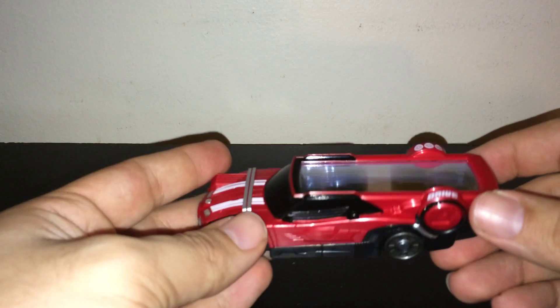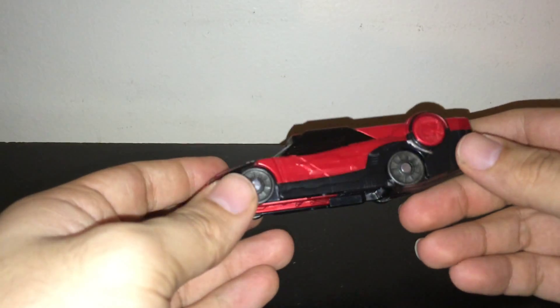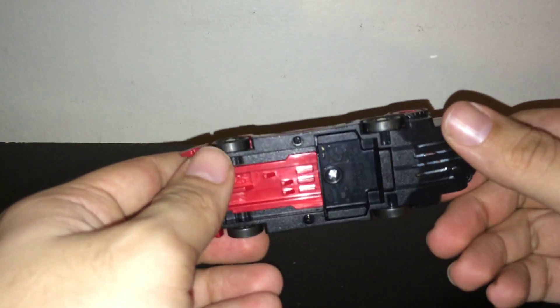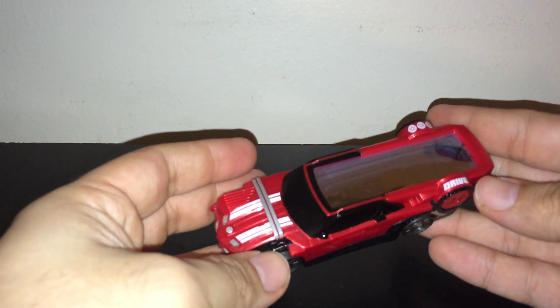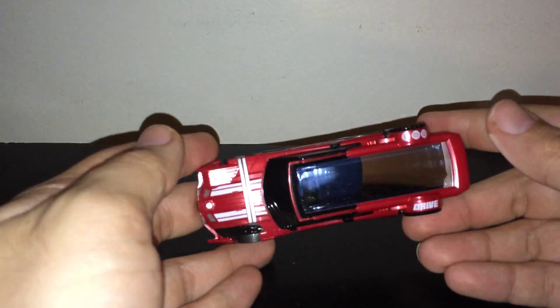The first thing you're going to notice — well, two things. One, it does look like Trideron. Second, there's a giant mirror. In fact, I'm pretty sure that is almost blinding my eye. It doesn't have an on and off switch. I would recommend if you're going to display this, keep the tab in it.